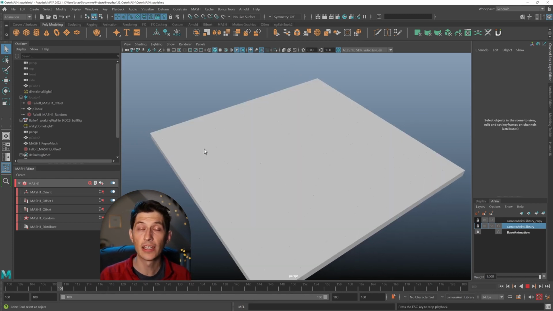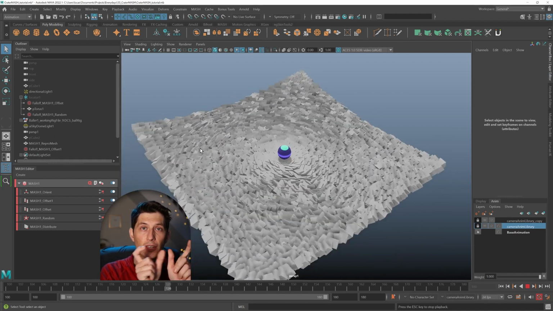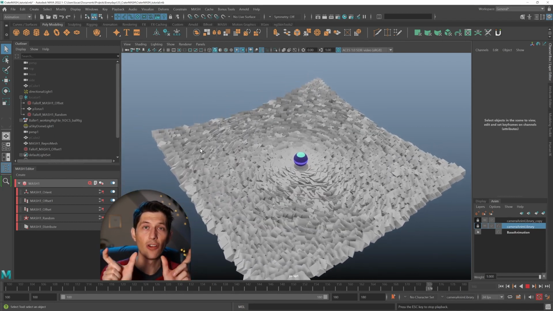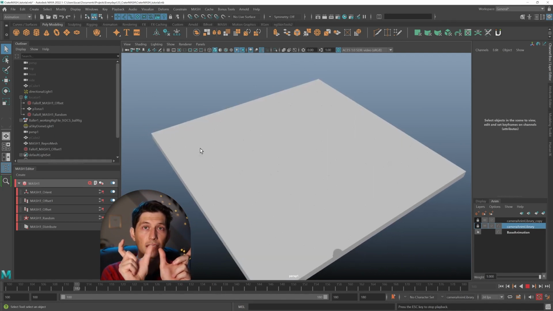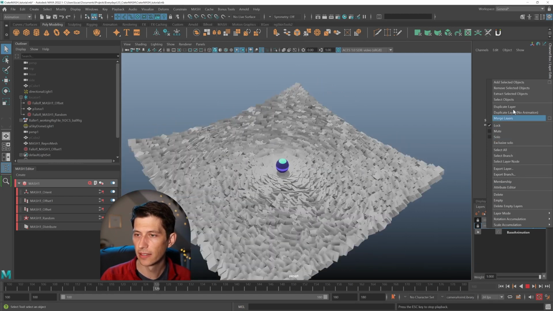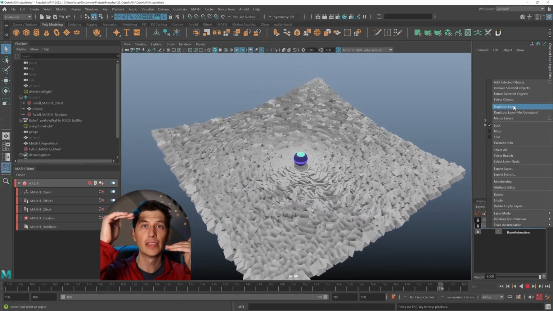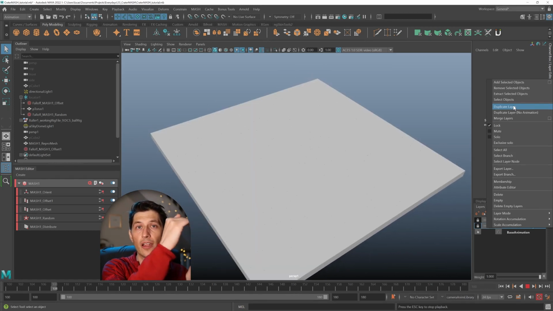So then I brought in an idle, and what it does is when you bring in the Maya Atom file, it'll just scoot the animation you already have on that layer down. So now you have the idle, and then you have the camera shake one. And then what you can do is just right click, duplicate this layer. And so now you have a copy, and then you can just delete the one you don't want, slide the animation of the one you do want of that layer down.